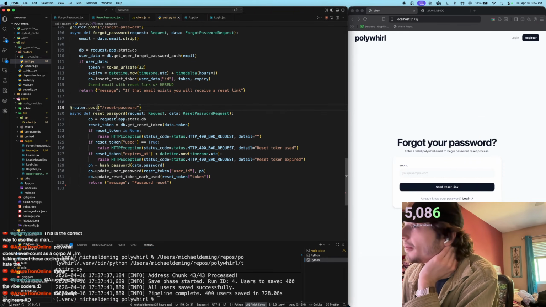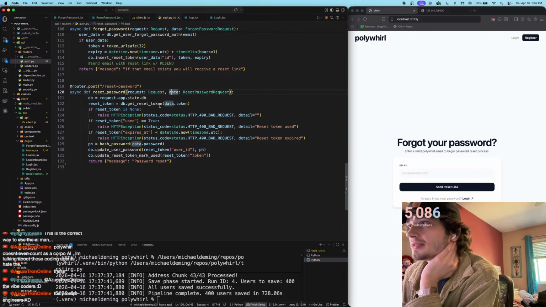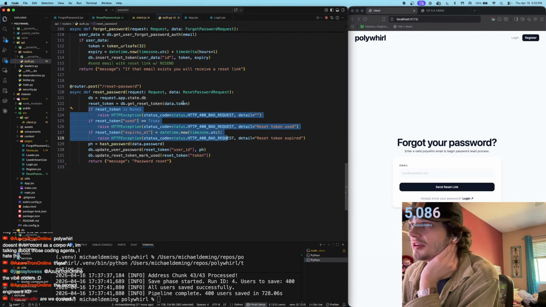Okay, yeah, I'll go over this really quickly. We did this yesterday, right? You pull the DB out of the app state here using the Pydantic request. You have some exceptions here to clear out.